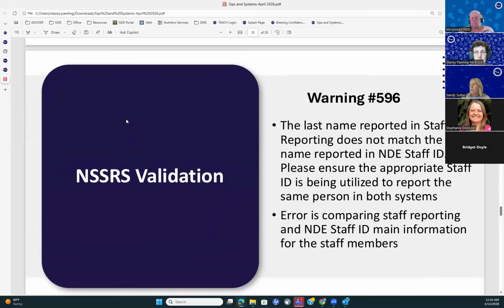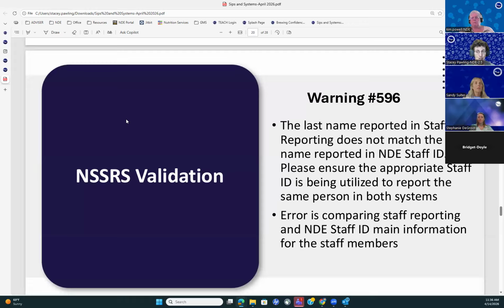So did Stacy change her name, or was she mismatched with the wrong ID, or is there a duplicate ID? Basically, it's just looking at the staff reporting ID and our staff reporting information, and looking at the NDE staff ID and seeing if the names match up.